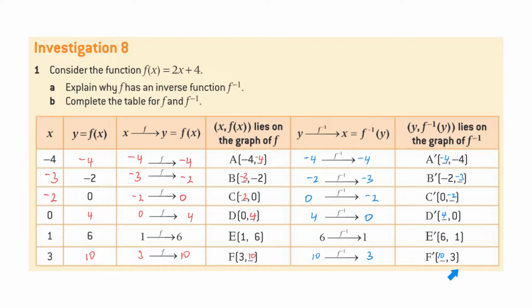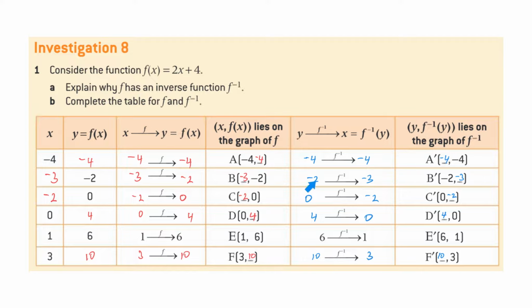So this is describing the inverse function. Now we're using this mapping notation. For a certain value of y, you put it in the inverse function and you get a value of x. Now x is represented as the inverse function of y. That's how it's represented. Because as we saw previously, what this represents is that for a certain value of y, what is the x? When y is minus 4, what's the value of x?